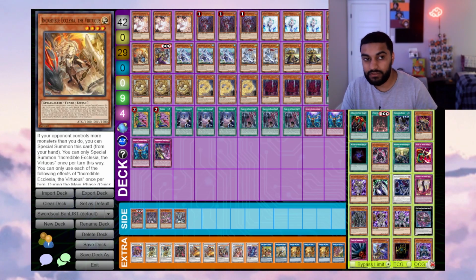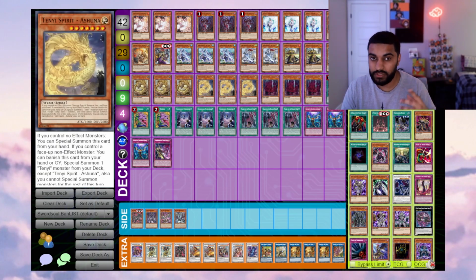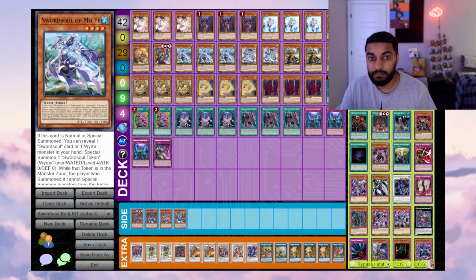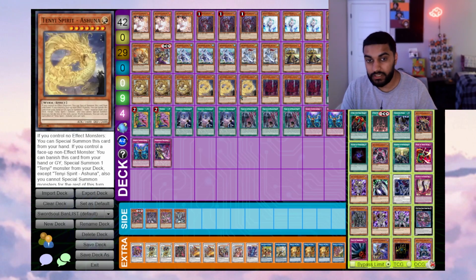You can play 3. I just think that Ecclesia plus Destroyer kind of conflicts. Same with Ecclesia plus Ashuna, so that's why I'm playing it. The one Swordsoul, Dragon of the Abyss, triple Mo Ye, Mo Jordan, all these cards, double Taia, triple Long Yuan, triple Adhara, triple Ashuna, triple Vashuda.